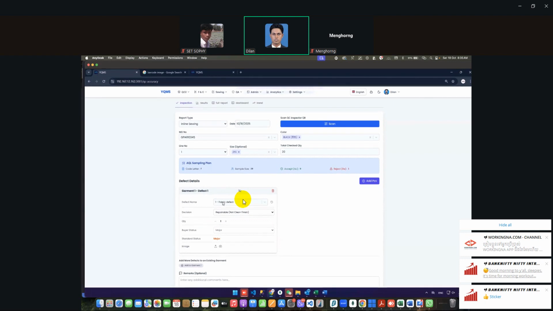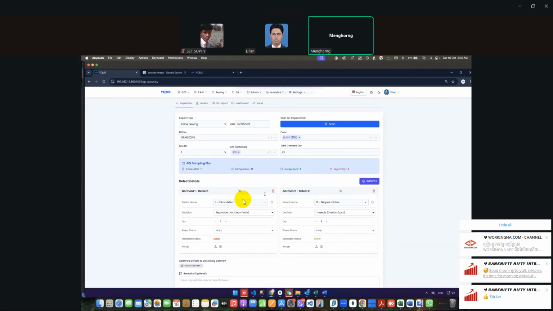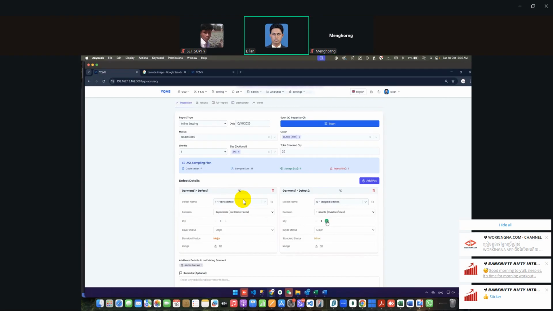But they see there is a skip stitch on the same garment, so in that case they can add another defect for the same garment. Got it, sir. So how many rejected pieces now? Only one garment, right? But how many defects? Two defects, or maybe it can be three.